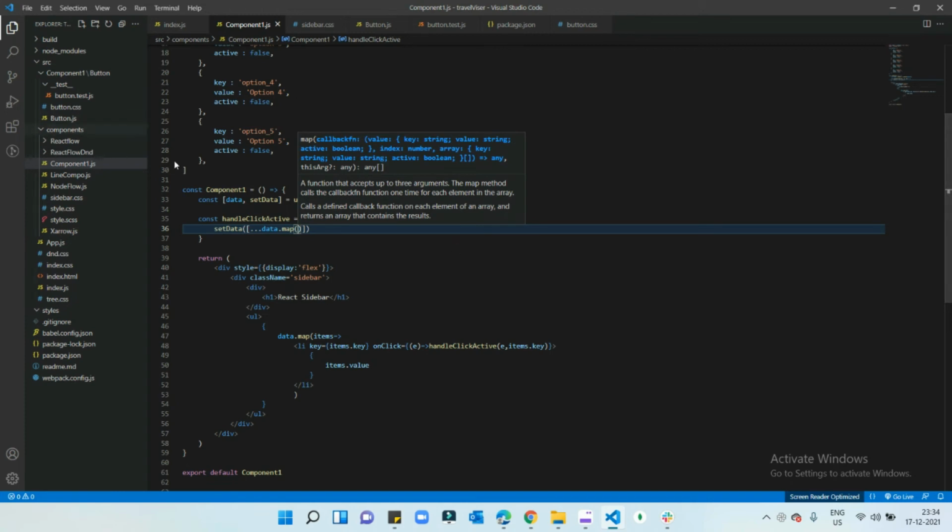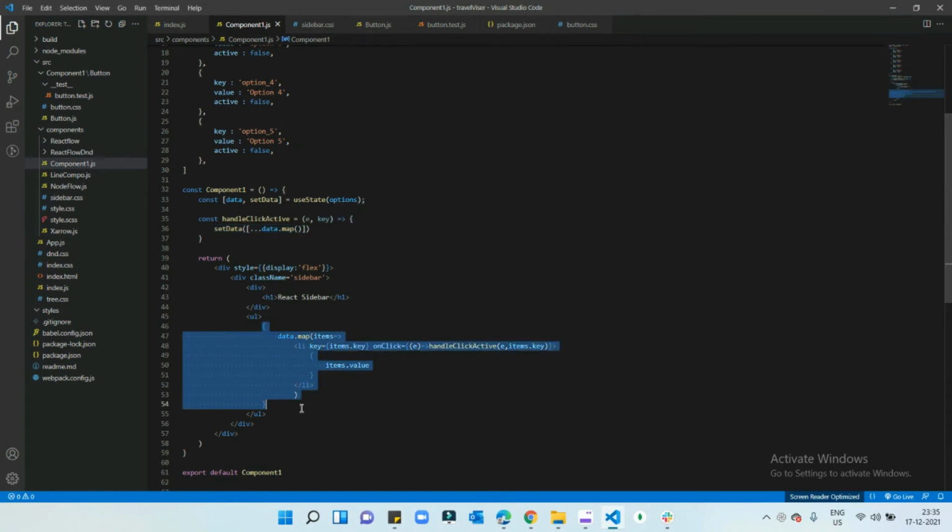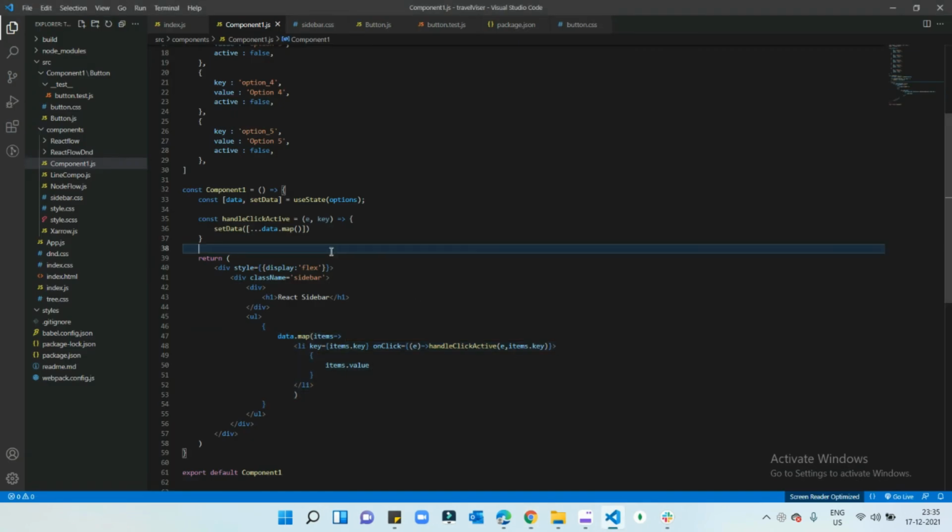So whenever this data is updated with any new value, this tree will be traversed every time, and it will update you in the dashboard over here, and it will show you whatever you have done in your code. So that thing is going to happen.